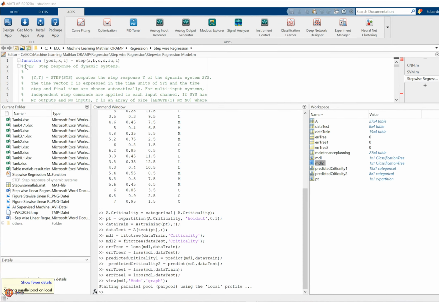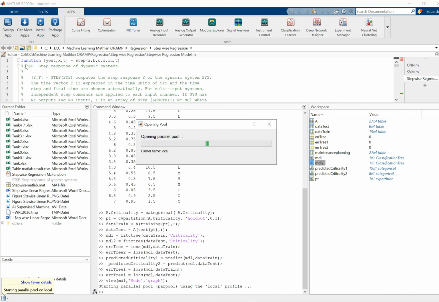Then I will be able to display also the confusion matrix and ROC graphs. And then of course the last step will be to import the function to my commands window, and then I can implement the classification for new data.